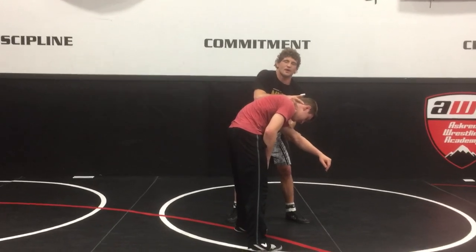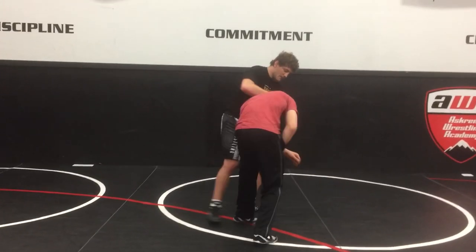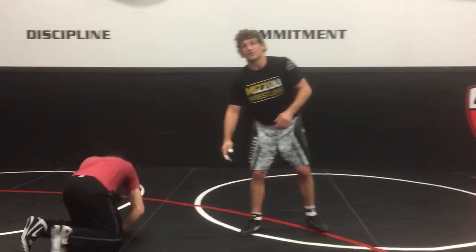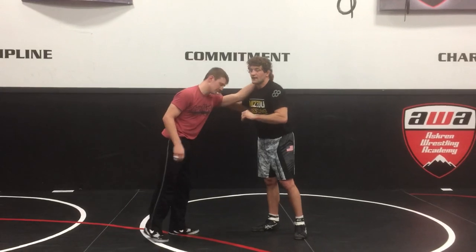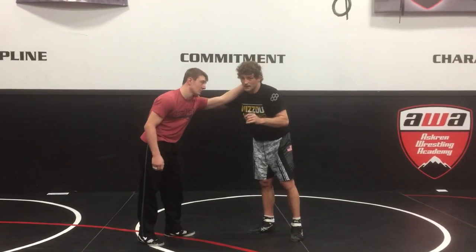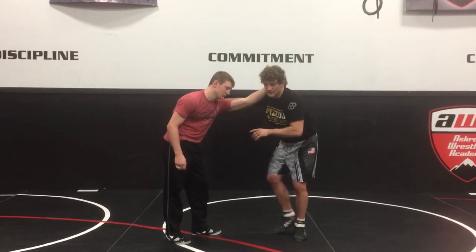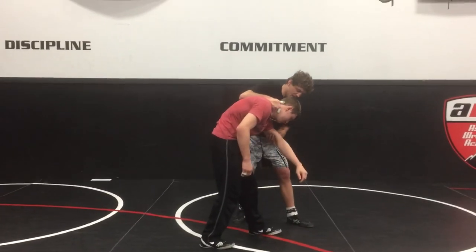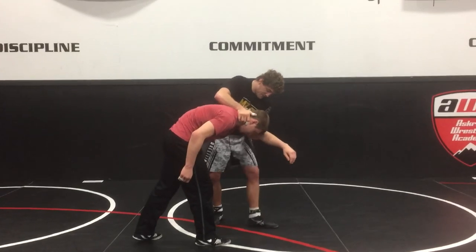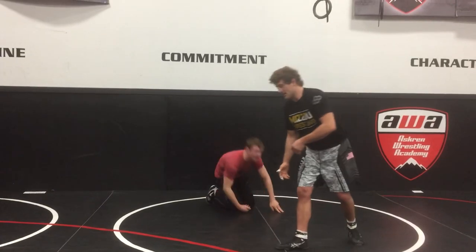Now there's two different kinds here and it's super hard to hit at slow speeds. First of all, as he starts turning back, we pull the head — boom — there's my foot sweep. That's the first one, probably more common. The other way — Helen Rose hit it in the final and the timing on it, I don't even know when they hit drill speed. But as she's sliding by, as that foot steps, see — take a step back Peyton — as that foot steps, step it, she follows it. Boom and then she knocks her down.